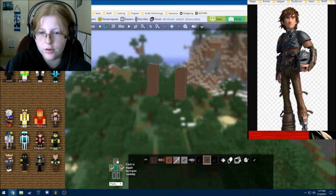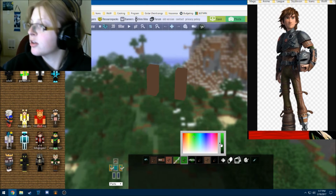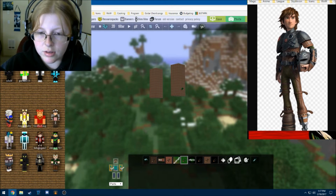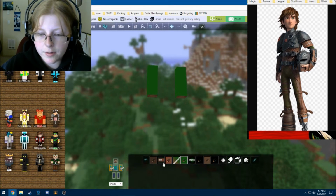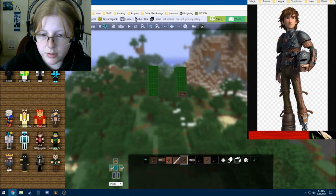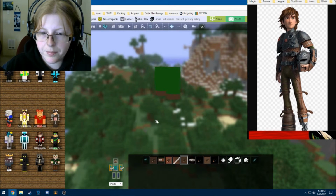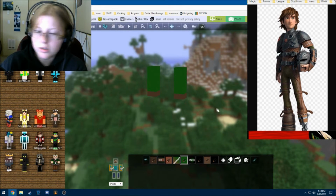Where's the front? I don't know how I keep landing on the front. And then he actually has more of a greenish undershirt. Not a lime green, it's a very dark green. I don't know how well you can see that, so... I should have actually done this as a green then. Let's fix that right now. There we go. Let me get this brown and just bring my arms back up a little bit. There we go. Alright, and then his shoulders need to be... There we go. Alright, so we have the green undershirt.